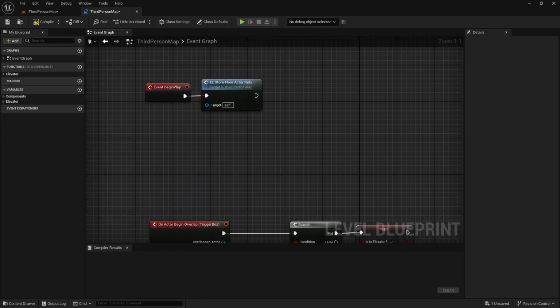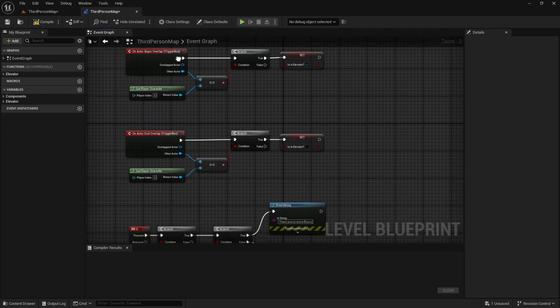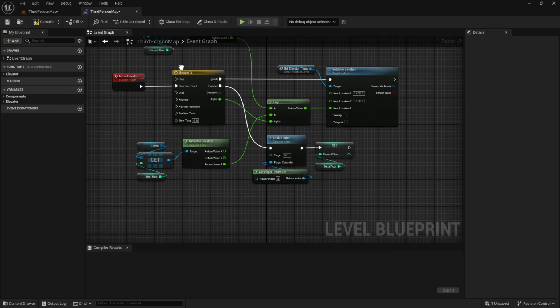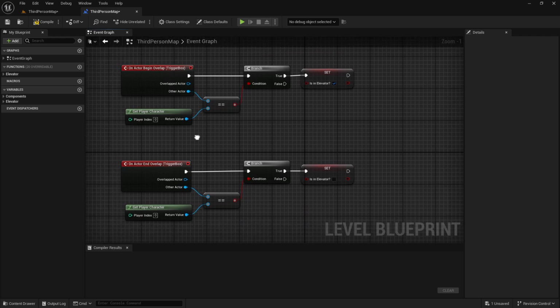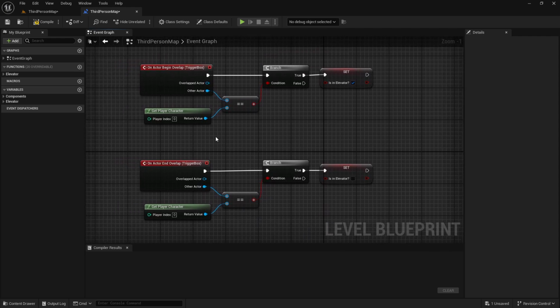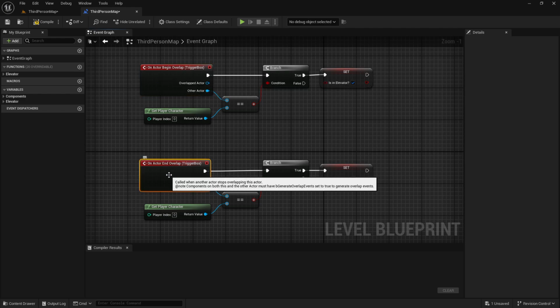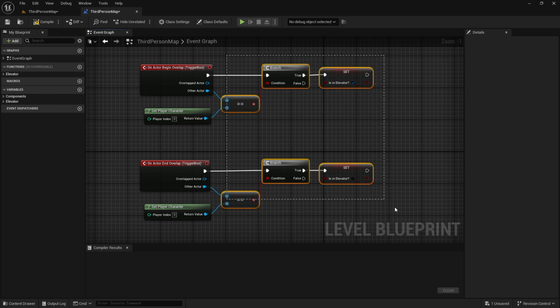And then what can I do is, so yeah, let's see. Okay, now you can see that if I consider these actor begin overlap and end overlap trigger box event functions, the code is the same, right?